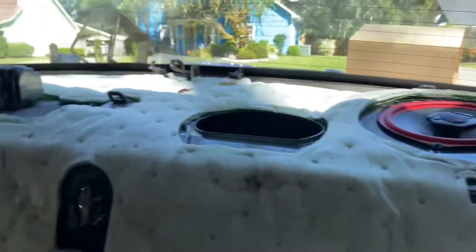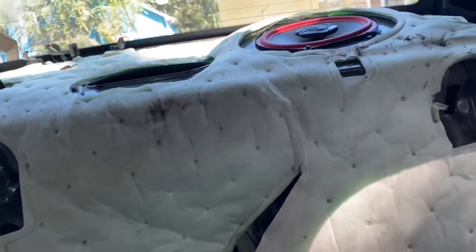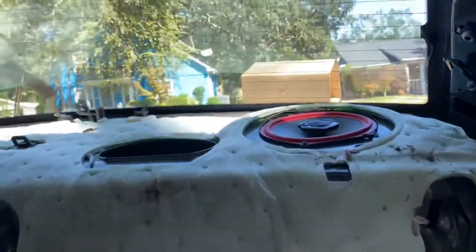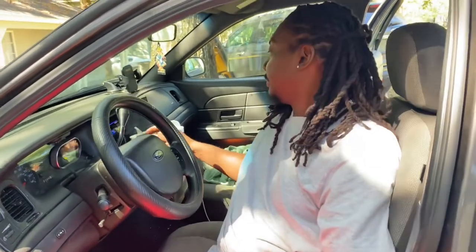All right guys, I got the speakers installed and I'll show you what I got done. Hey guys, I got them installed. They're looking pretty good back there. And I decided, whenever you install something, always test it out before you start putting stuff back together. So we're gonna test it out together. Gotta make sure I get some non-copyright music playing first, y'all.